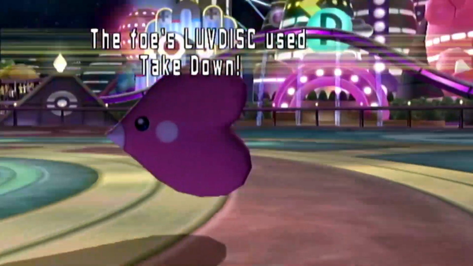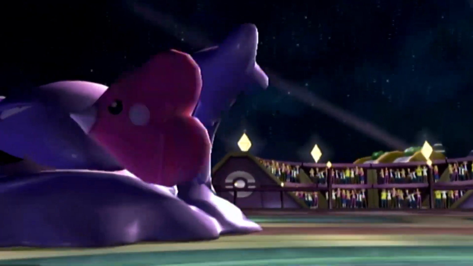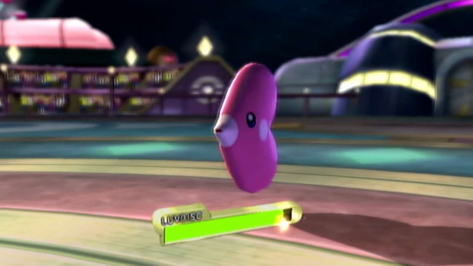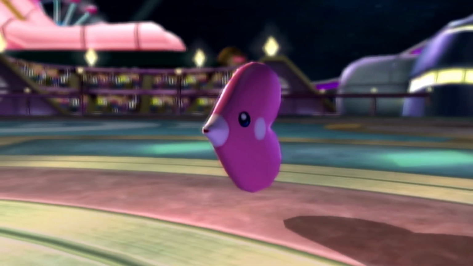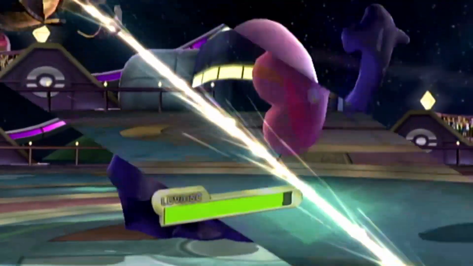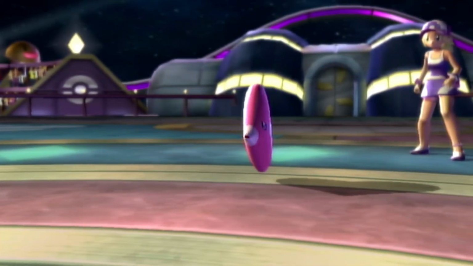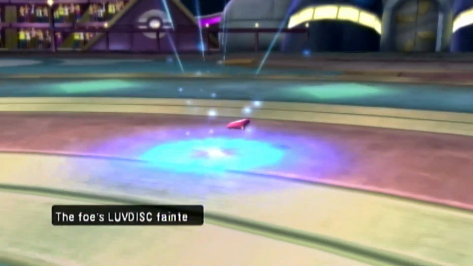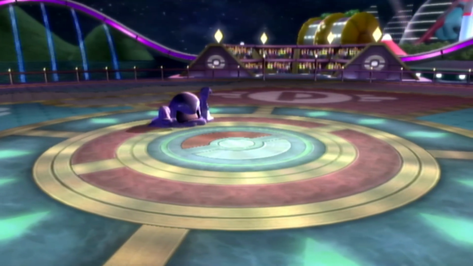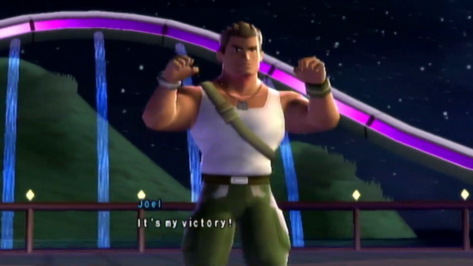Love Disc starts to attack. A clean hit. Hit by Brick Break. A huge amount of damage! It's down! Game, set, and match! It's a total victory for the blue corner!